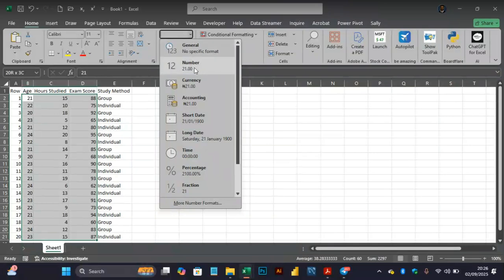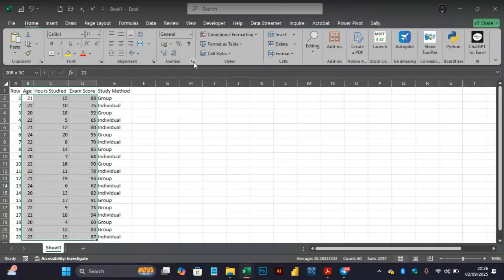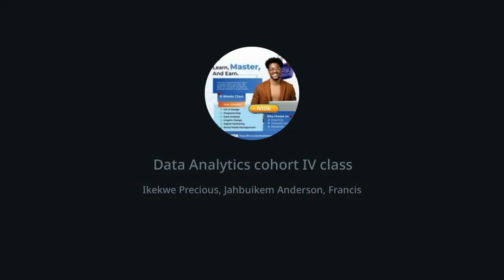So to avoid this after we have inserted number, what do we do? We can click on this number format here that says More Number Formats, or we click on the extension here to get more number formats. Whichever way you learn faster, you can follow it. I prefer clicking on this button, which is an extension of this control, showing us more options.